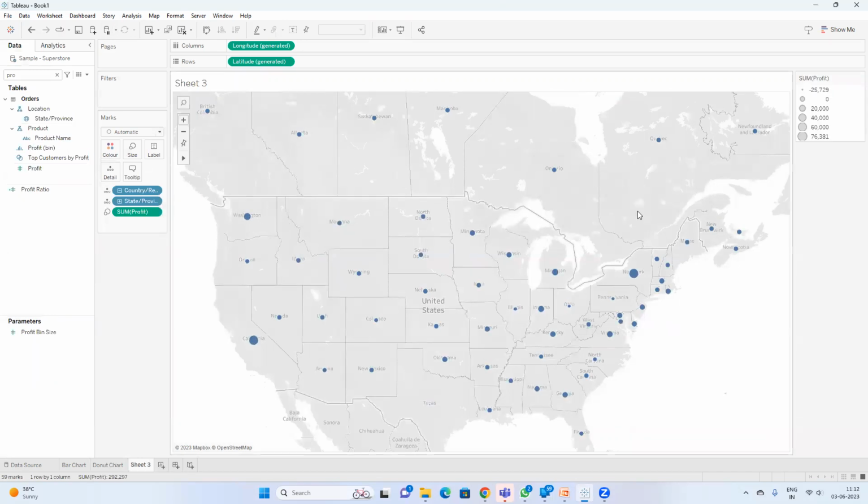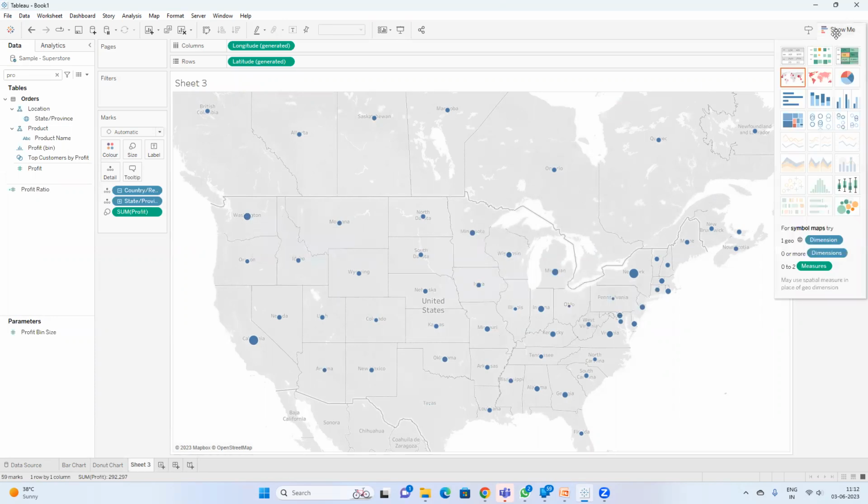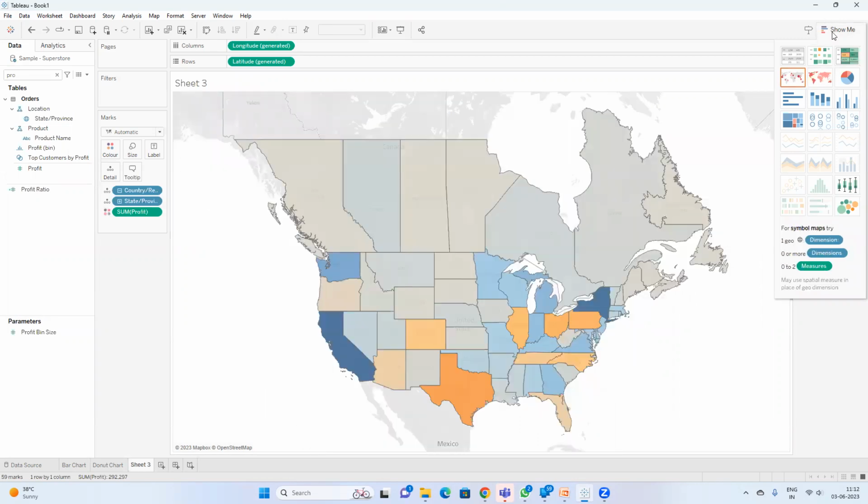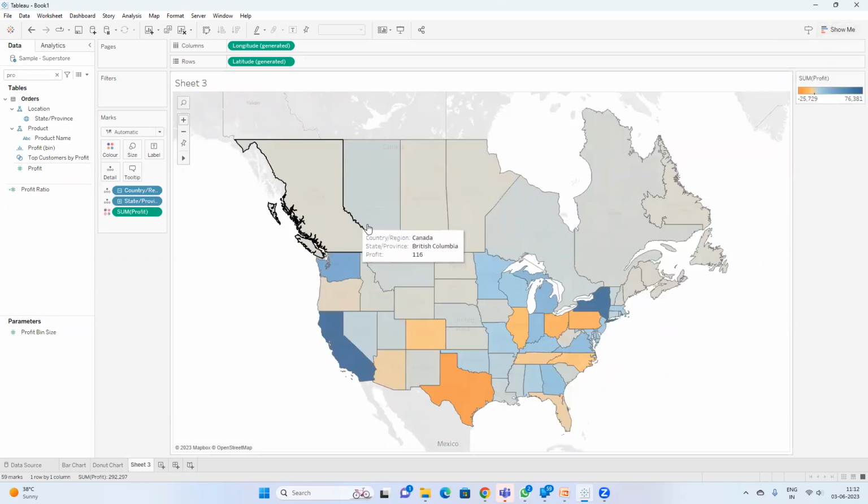Okay, so I want to show this location based on the value. So instead of seeing the dots, I want to color each and every region with the profit. So just select this map, and it will be colored based on the value.